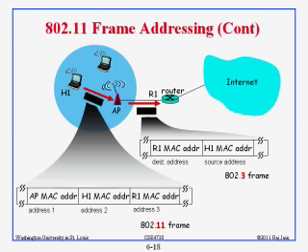Okay, so this is explaining the same router thing. The router is R1. It is going from the host to the access point to the router. So that becomes the third address. The first address is the access point, which is the receiver. The second address is the source. And the third is the destination. This is in 802.11. In 802.3, you just go from source to destination.